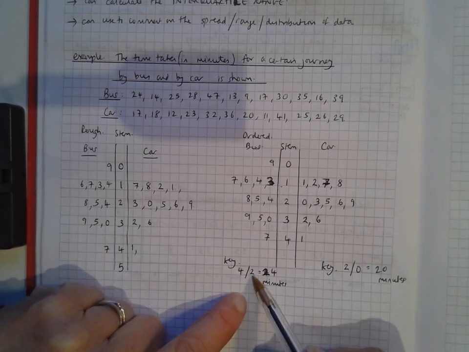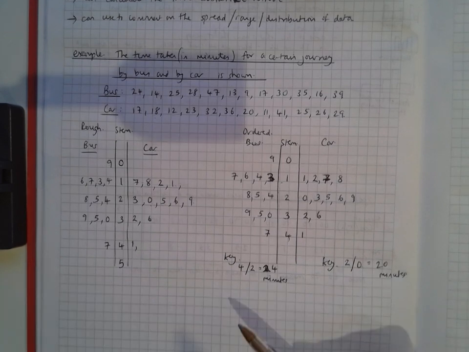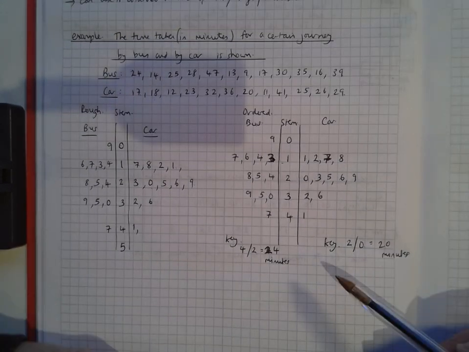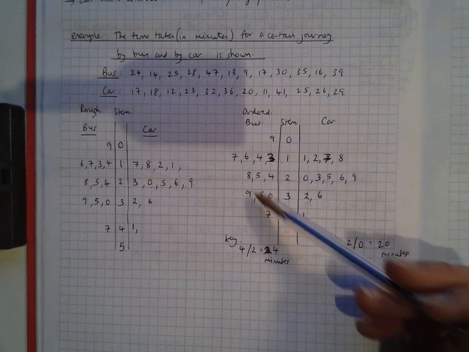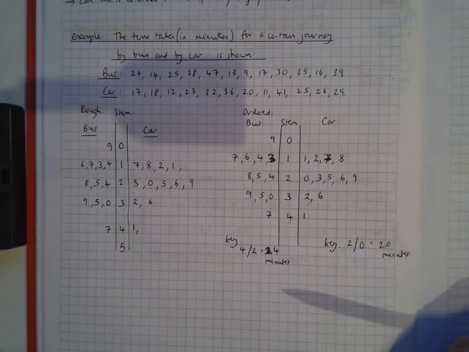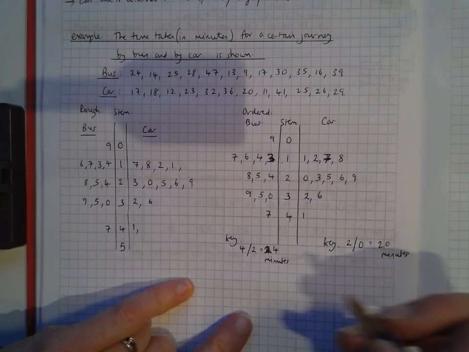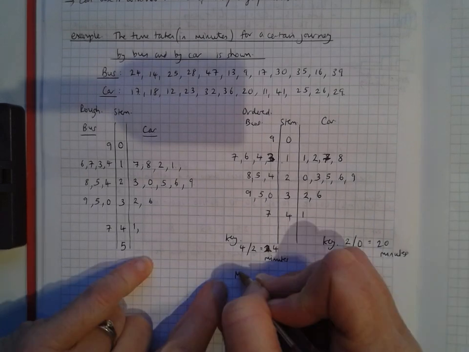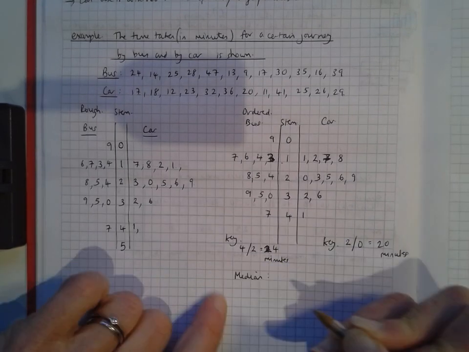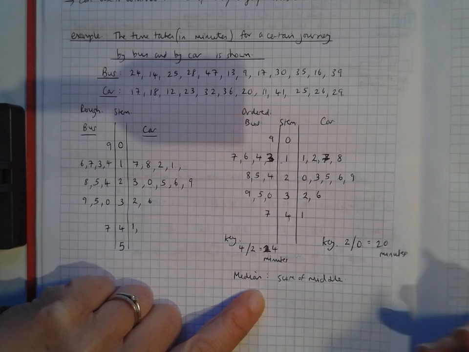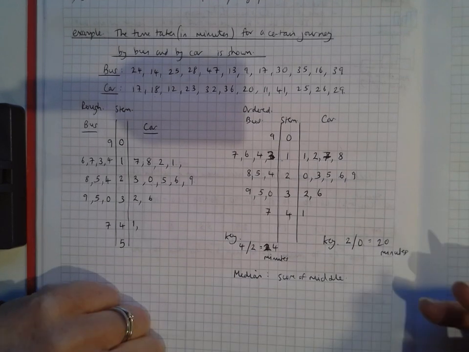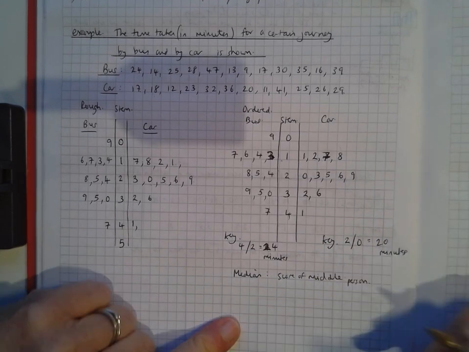As I say, we can't see what the mode is, but we can see roughly the distribution of the data and the range as well. Now, if I was being asked to find a median from this, let's just do the median very quickly on this set. So the median is the score of the middle person, once I've got them all ranked from smallest to biggest. So I have 12, haven't I, in each set? So I've got 12 cars.